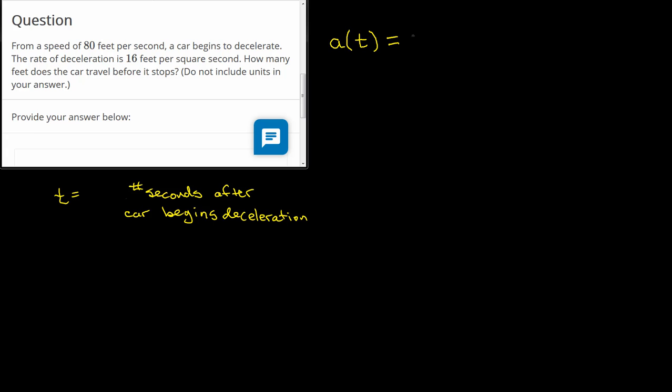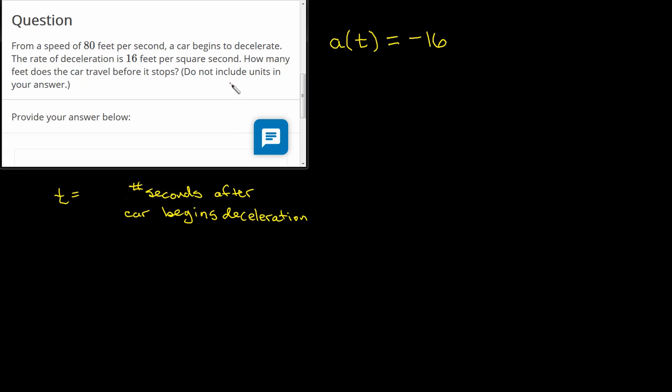The function is equal to -16. And if I were you, I'd say, whoa, wait a minute, Travis, where'd that come from? The first question I might have is, why is it negative? Well, it's because it's decelerating. The speed is decreasing, so it ought to be a negative number. And the other question you might have is, wait, where's the t? If acceleration is a function of t, then shouldn't there be a t over here somewhere?